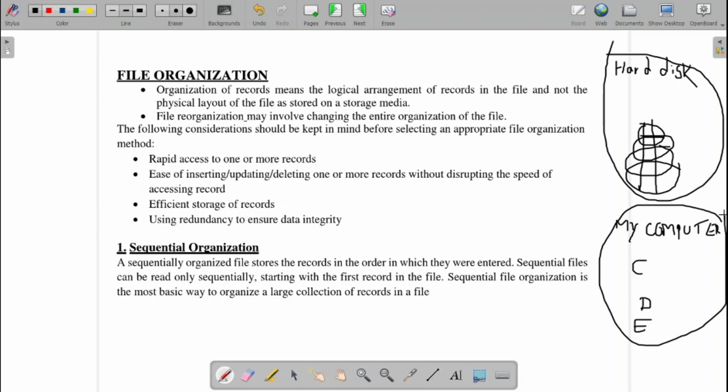First one, rapid access to one or more records. That is, the retrieval should be faster. This is what is needed today. Fine. We want an effective, efficient retrieval. Suppose you went to a bank. Assume you have an account in Canara Bank, and you went to the bank with your ATM card and you insert it. It should retrieve your balance from the database.